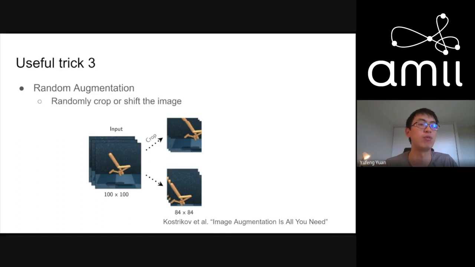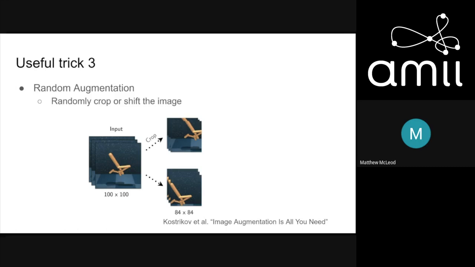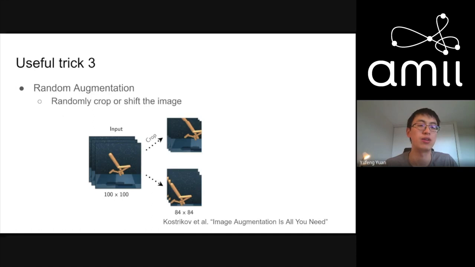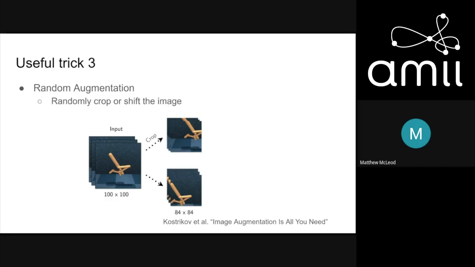When it's cropped down to 84, I'm assuming it gets resized to 100 before getting plugged back into the network. It's cropped down and then resized, right? Oh, no. Actually the network will only process images of 84x84, but we will store the original image with size 100x100. Okay. Thanks.